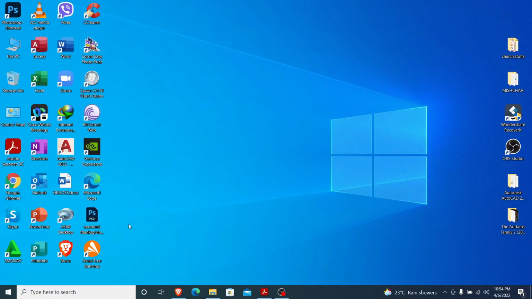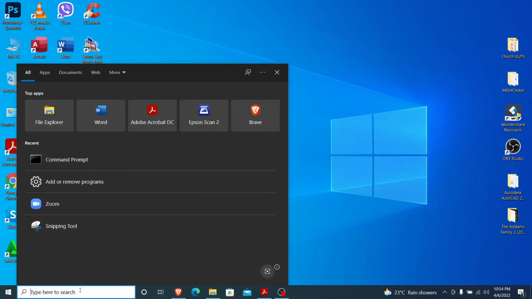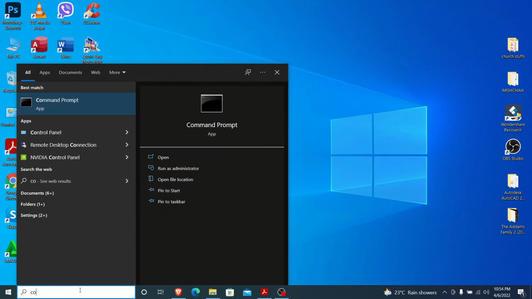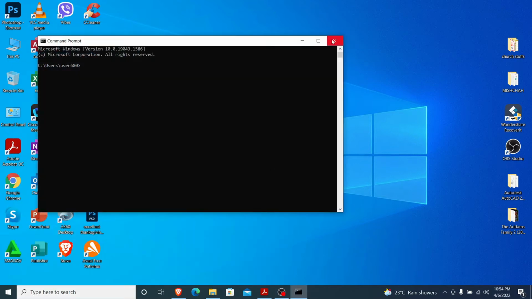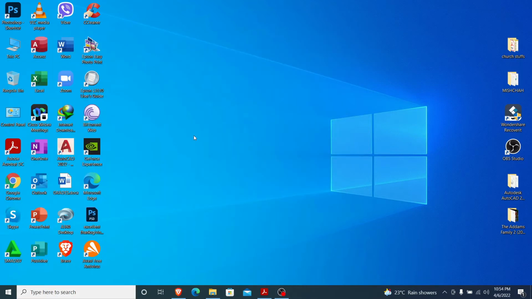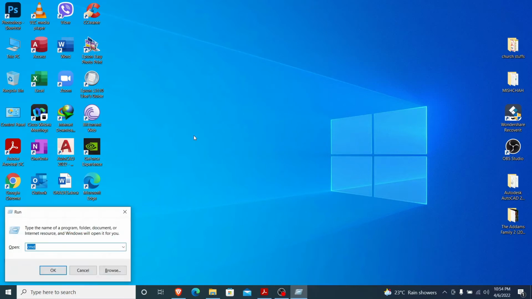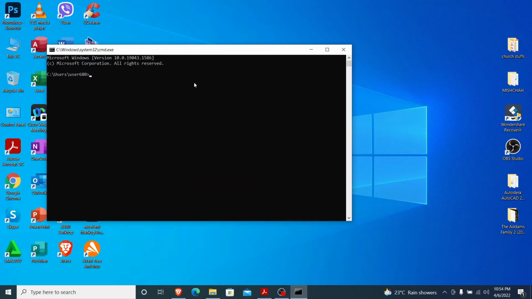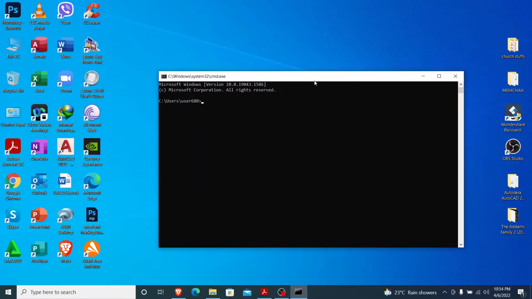In order to open command prompt, you need to search for it here, command, or you can just use the Windows button and R, type CMD and click OK. So the first command is dir.